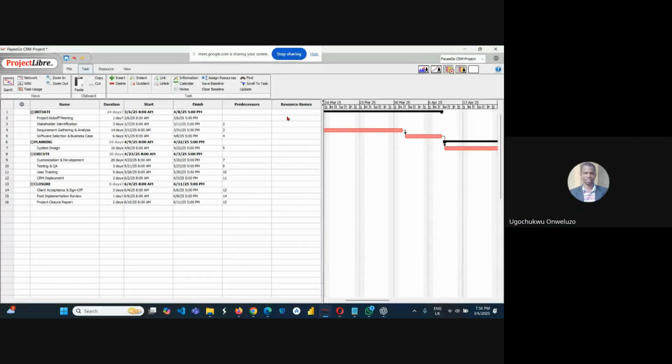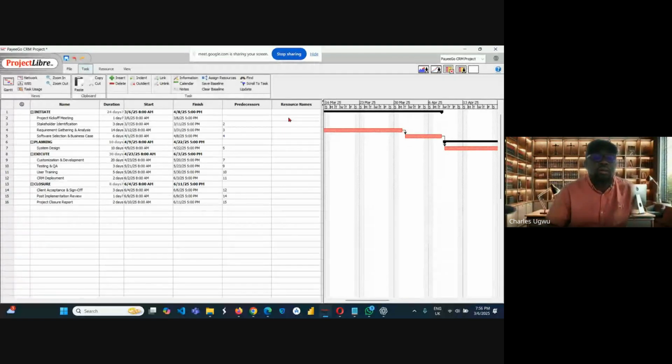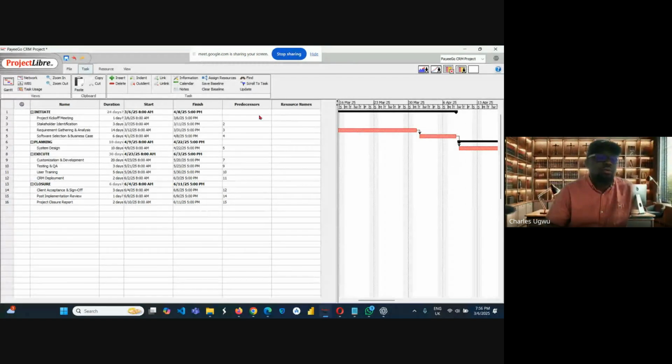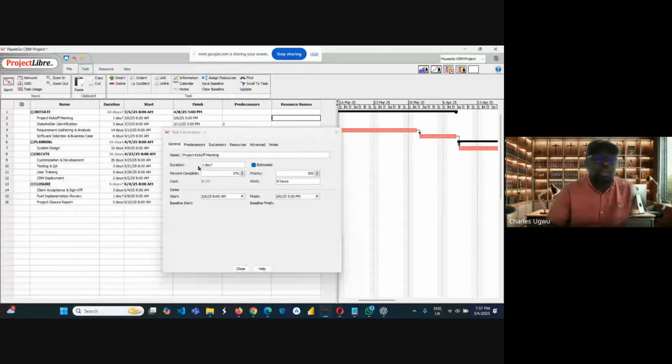Project manager. Good. Now from here, if we want to assign resources, there are two ways we can do it. You can double click, or you can come over here and assign the resources. The first one is a double click, so I will double click. When I double click, it comes up here: general, predecessor, resource.